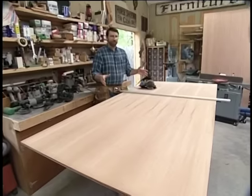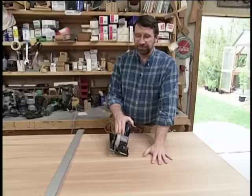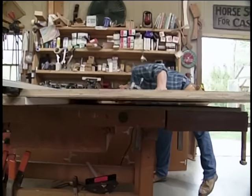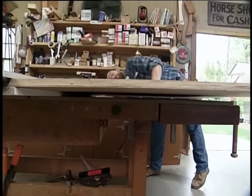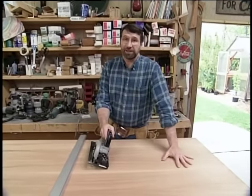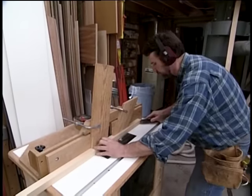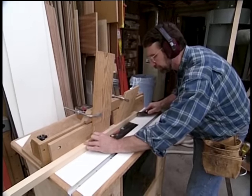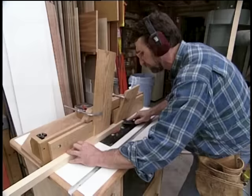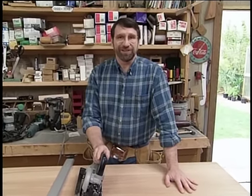The first thing I want to do is reduce the size of the sheet so it's easier to handle, and one way to do that is to use a circular saw. I've set up a straight edge clamp to guide the saw and I've installed a piece of wood underneath to hold it above my workbench so I won't damage the bench. But before we use any power tools, let's take a moment to talk about shop safety. Be sure to read, understand, and follow all the safety rules that come with your power tools. Knowing how to use your power tools properly will greatly reduce the risk of personal injury. And remember this: there is no more important safety rule than to wear these safety glasses.